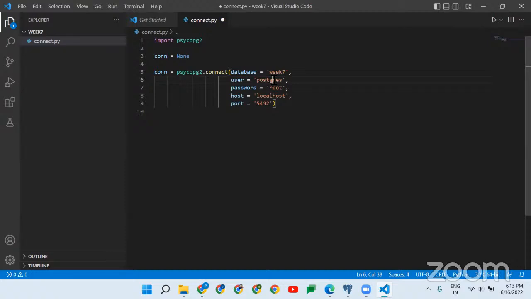Were you unable to install it? Please first try the argument you have given, database equal to week7. That is a keyword argument. It was not taking database, it was taking dbname, because they say that particular thing has been deprecated.